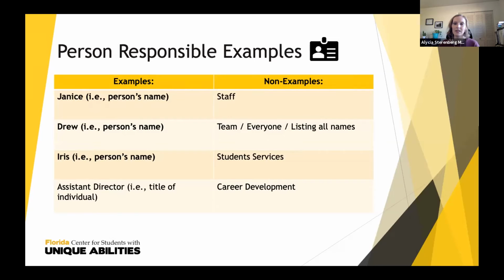Another good example of this would be to list the title of the individual. And so maybe your team members don't know the name of the individual, but they can put something like assistant director or new coordinator, and so on and so forth. Some non-examples would be those generic terms: staff, team, everyone, listing everyone's names on the team, or some offices such as student services or career development.